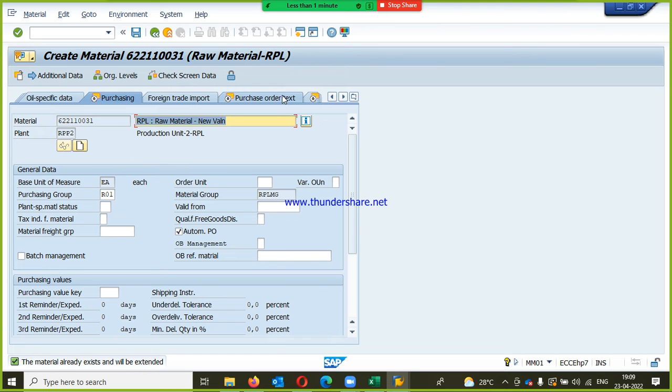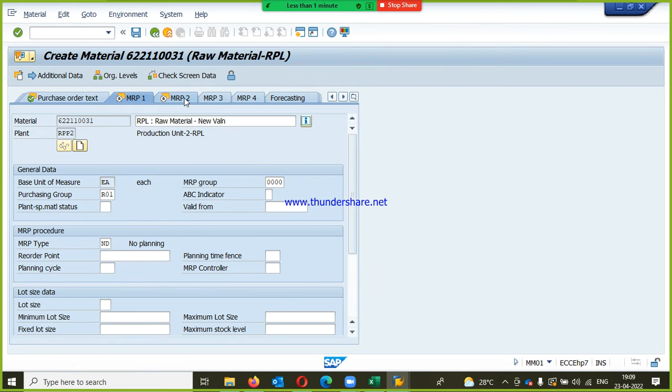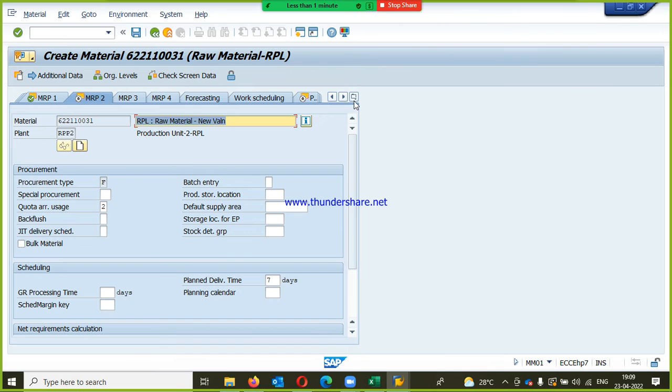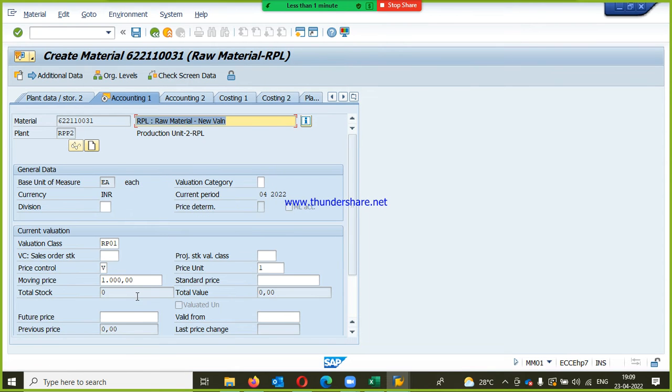So go to all the views like purchase order text. Just check whether this data is there in that view or not. We need to check. That's it. Go to MRP1, MRP2, then come to accounting 1. So these are the valuation class and price control. Click on save.